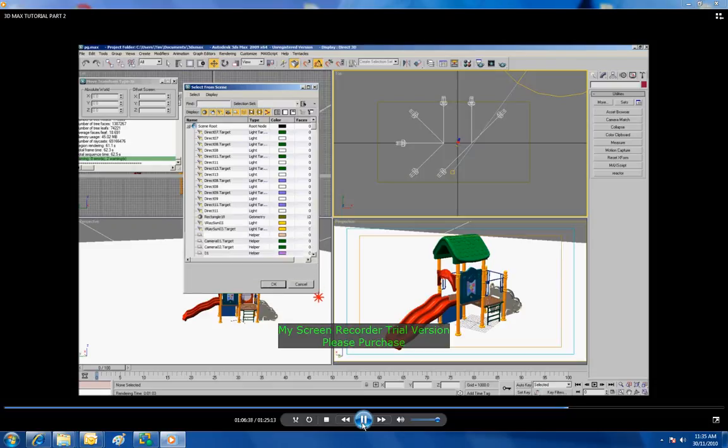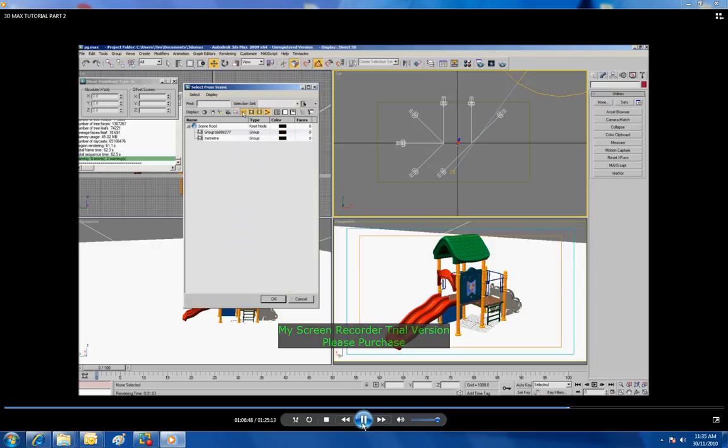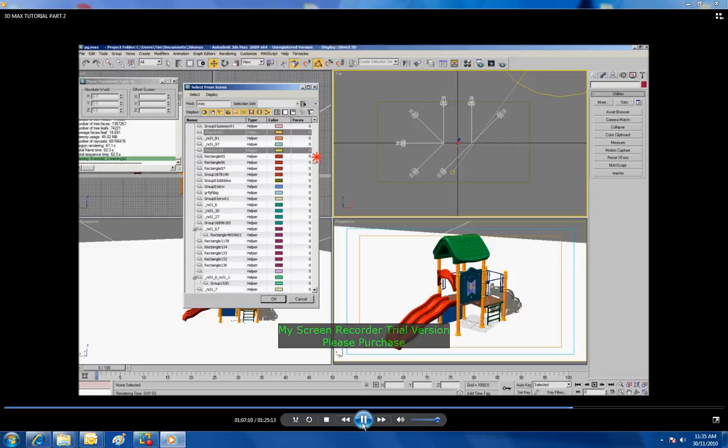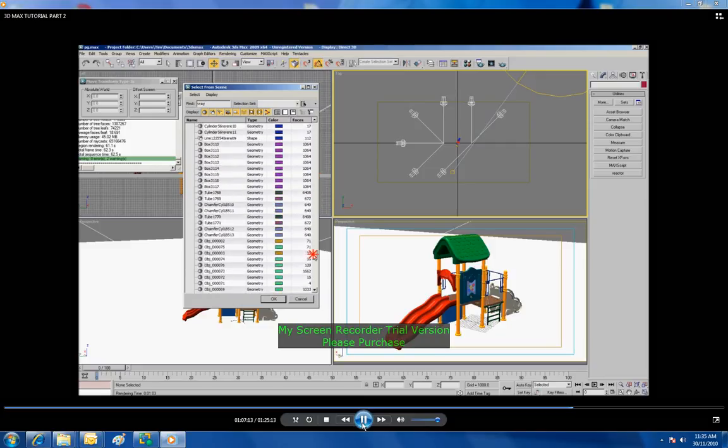The other way to check that real quick is to push H for Harry. This gives you all the files that are listed in the scene. Now we can filter what we see here by unclicking some of these. I'm not going to go through them all because more than likely you won't have to do it too often. But what I am going to tell you, just to keep in the back of your mind, the sun is called a V-ray sun. So if we go up to find and type in V-ray, it automatically highlights all the words starting with V-ray.